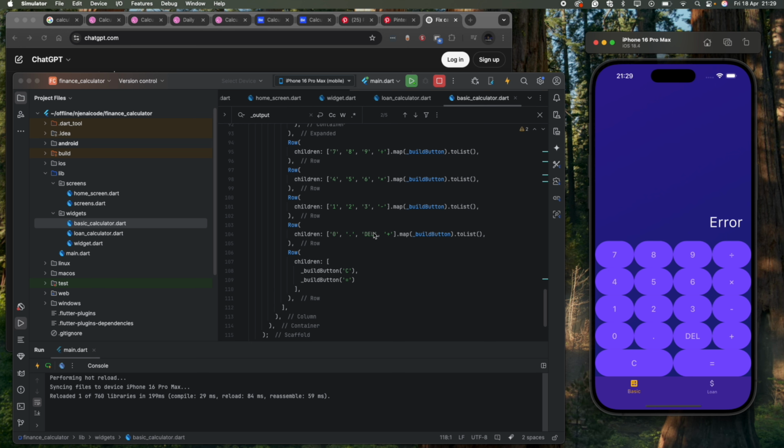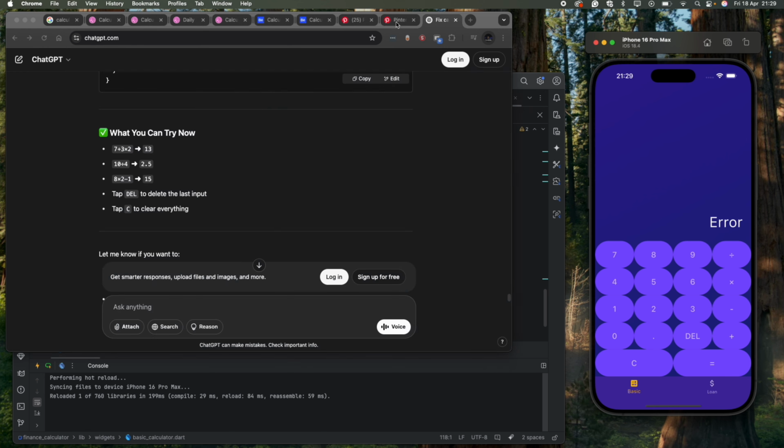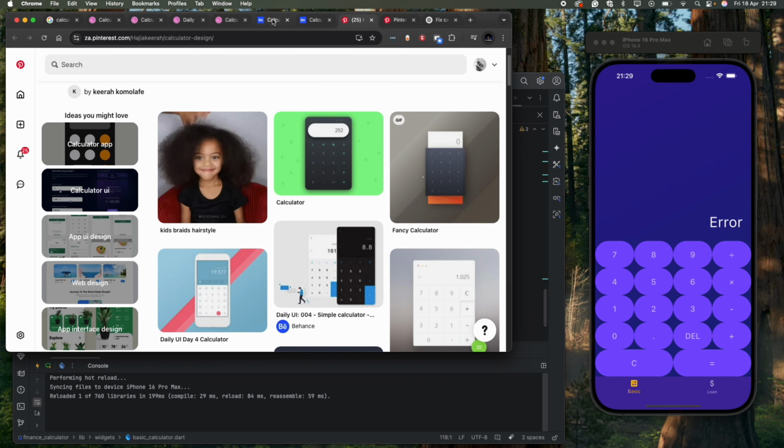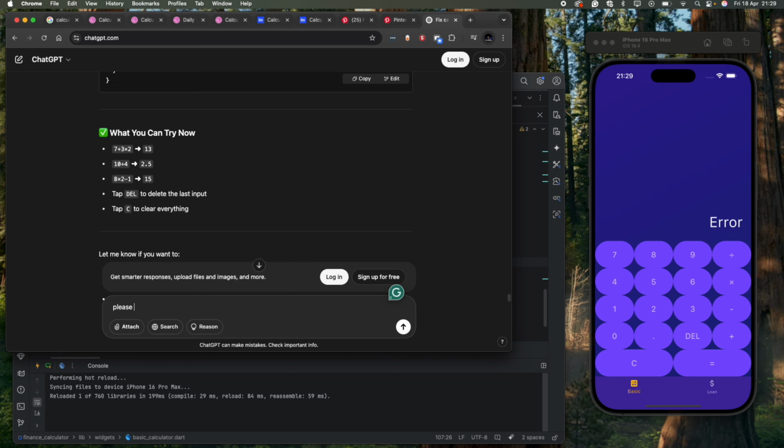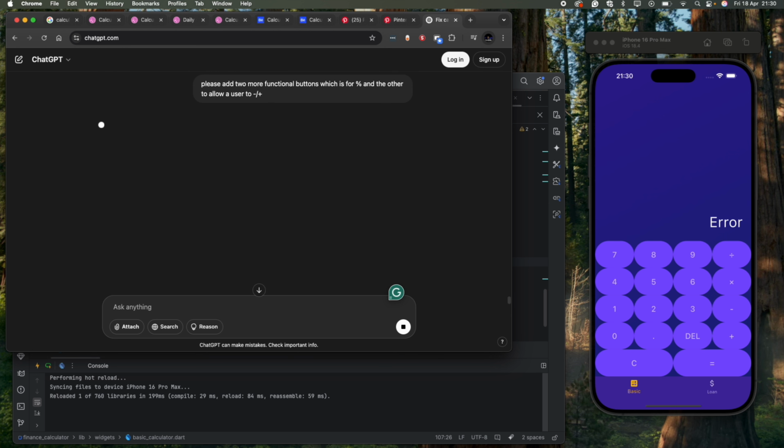Okay, so we have that. Calculator's working. Let's fix our design. Please add 2 more buttons, which is for percentage and the other to allow the user to, let's see if it knows what I mean by that.